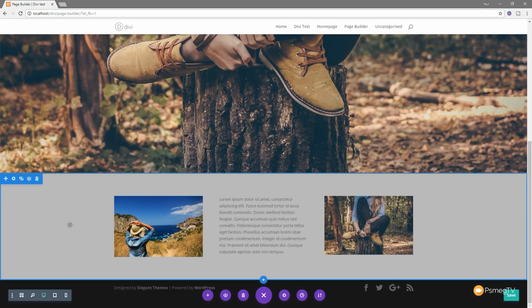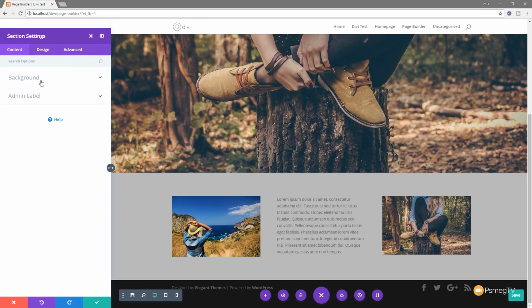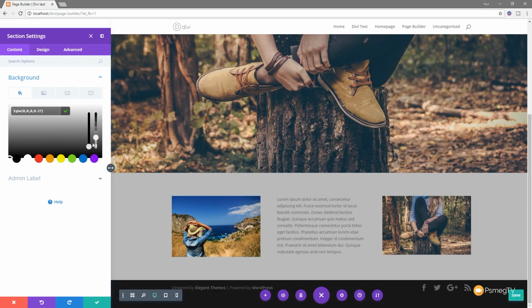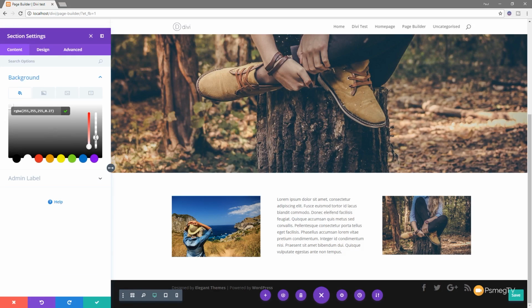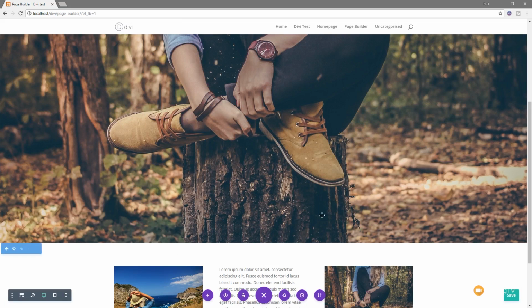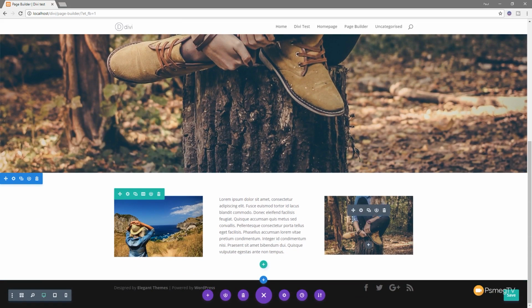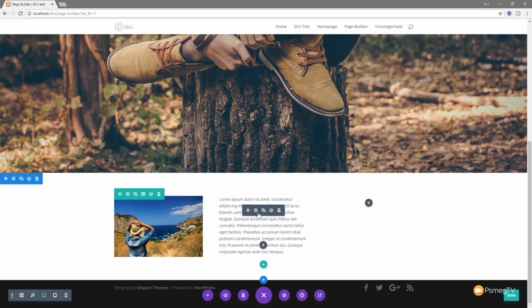If I want to change this background color because I don't want it to be gray anymore because it doesn't fit in with the design, I can simply come in and click to edit this, come to the background section and just set this to be white. Set it to be full white if I want to, so I don't need transparency or anything on there. Click to close that down, and you can see now if I want to get rid of some of these things, so let's just say we'll just get rid of this image, we'll delete that out of there. And we're just very quick and easy to deal with things.